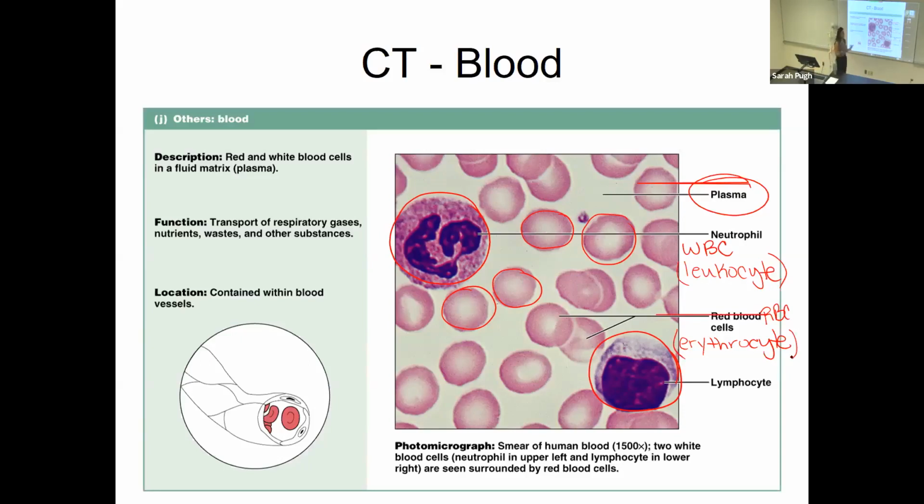Now this slide is giving you specific names of white blood cells. So we have things like monocytes, neutrophils, lymphocytes. You don't have to know specific white blood cell names. The general name for a white blood cell is a white blood cell or a leukocyte. That's just the very generic terms. Again, the majority of your blood, about 45% of your blood volume, is red blood cells. Remember, these are going to be carrying oxygen. That's their main job. Less than 1% is white blood cells. White blood cells fight infections.